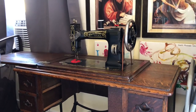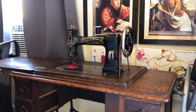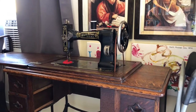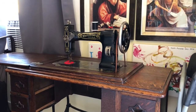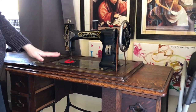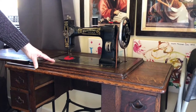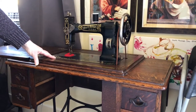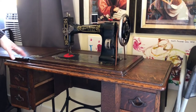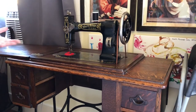The White rotary machines are not as well known as their Singer counterparts, but they are no less of a quality machine. This is a really top of the line investment for a family when it was manufactured. As best I could find, in 1909 the cost of one of these machines in a cabinet would be about $65, which in today's money would be about $1,500. So you're talking about a real investment by a family in the sewing machine and what it could do for the household.